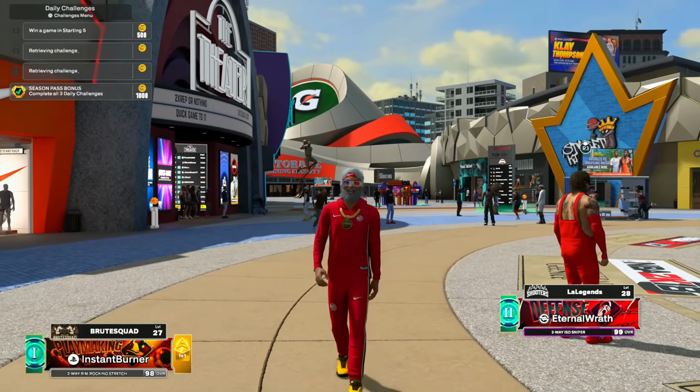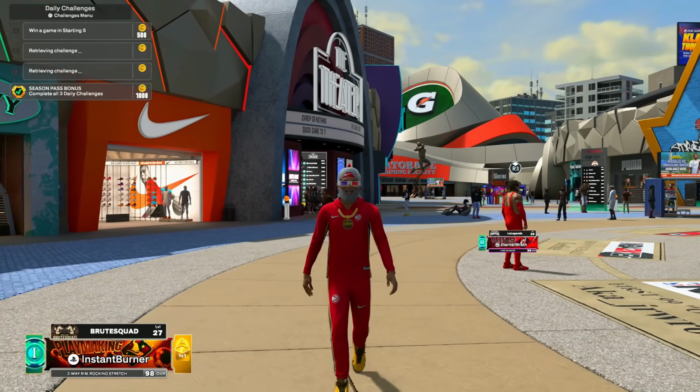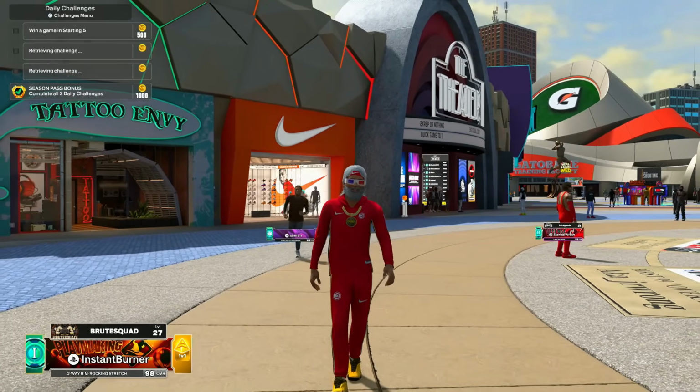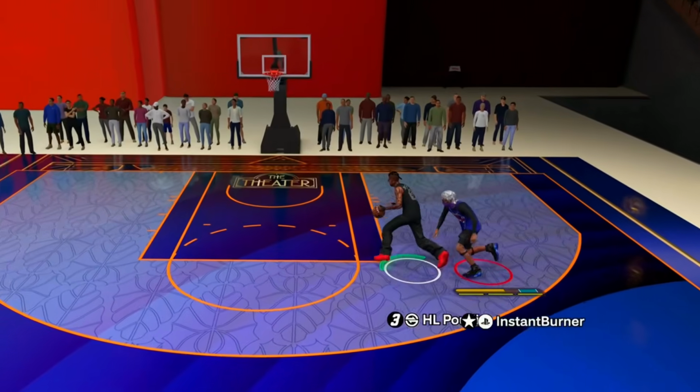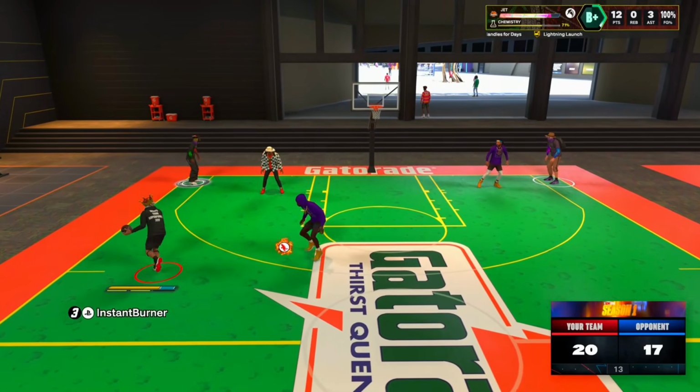Let's go. But I'm not only gonna give you guys the build, I'm gonna give you guys my dribble moves, all my animations, and I'm gonna show you guys how to manipulate the cap breaker just in case you want to tweak a couple things for your build depending on your play style.